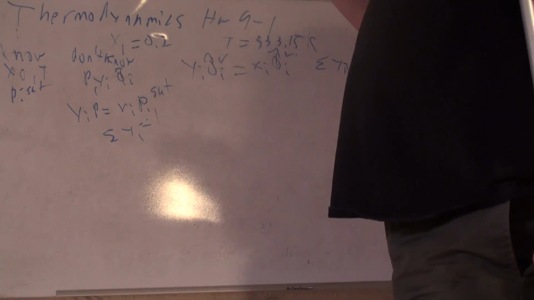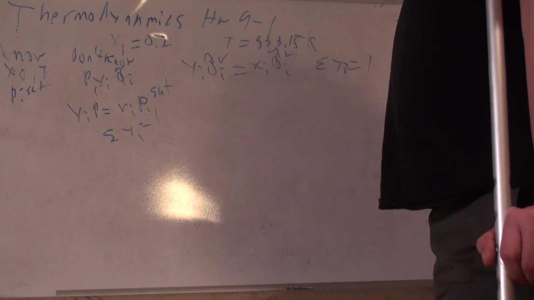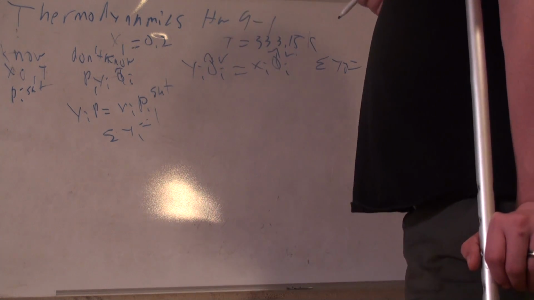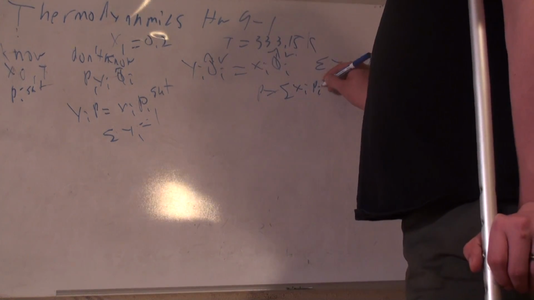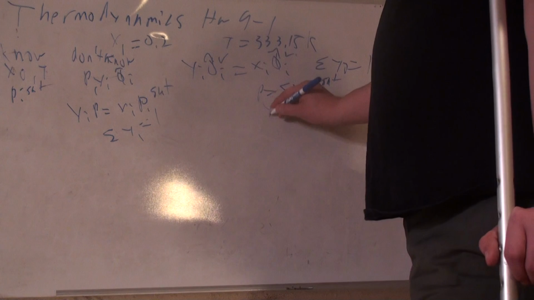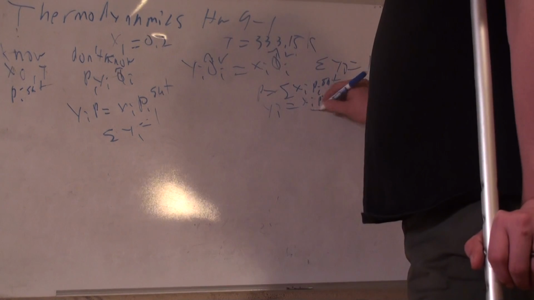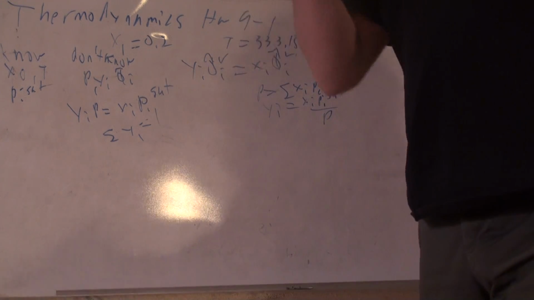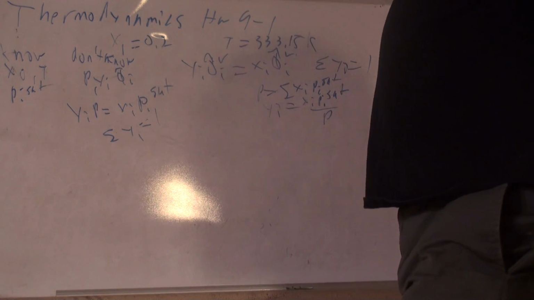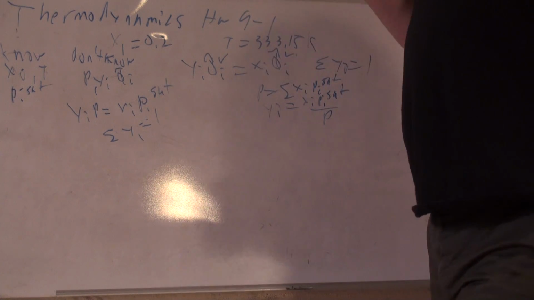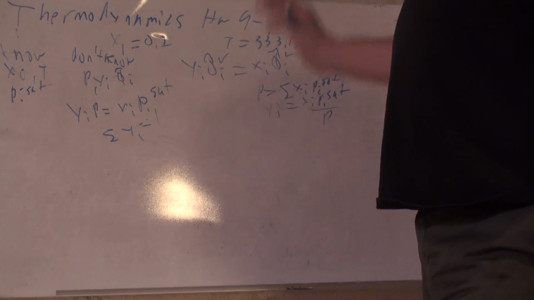This will allow me to get an initial pressure and an initial set of yi's. Essentially P is going to equal the summation of xi pi sat, where the pi sats can come from Antoine's, and then yi is going to equal xi pi sat over this pressure. But those are just guesses. They could come from really anywhere. We could use yi equals xi in this case. It doesn't really matter in terms of pressure. In any case, I have a yi and I have a pressure.